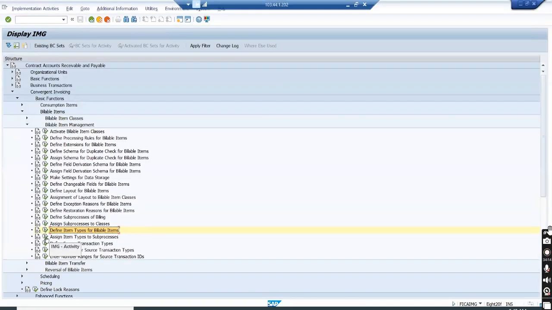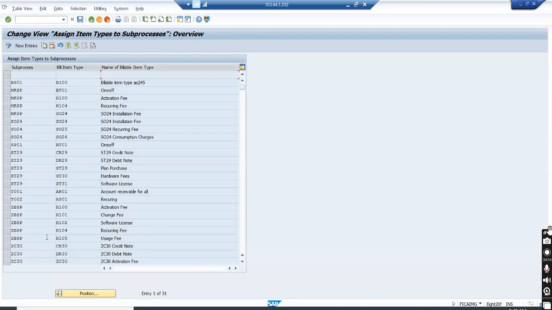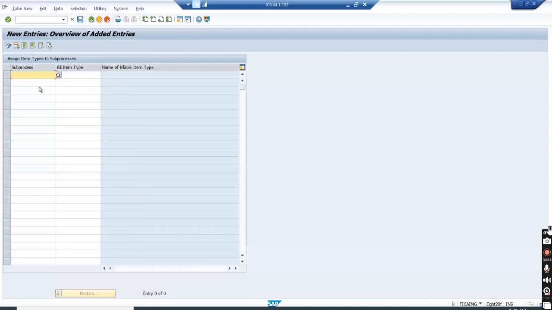Now assign item types to the sub process. Whatever bit types I created, I'll assign them to the sub process. Click on new entry. My sub process is Z102 and my bit types are Z102, then Z103, then Z104 and Z105.